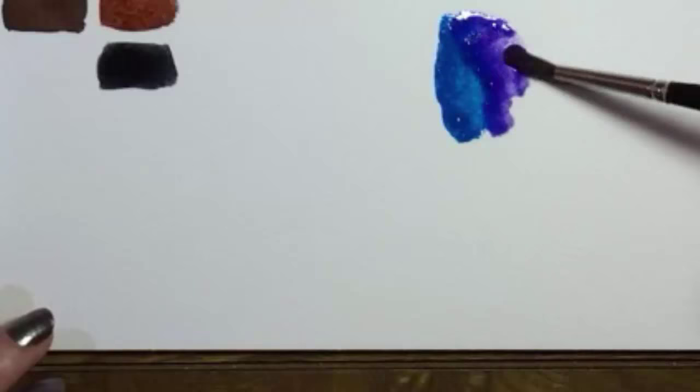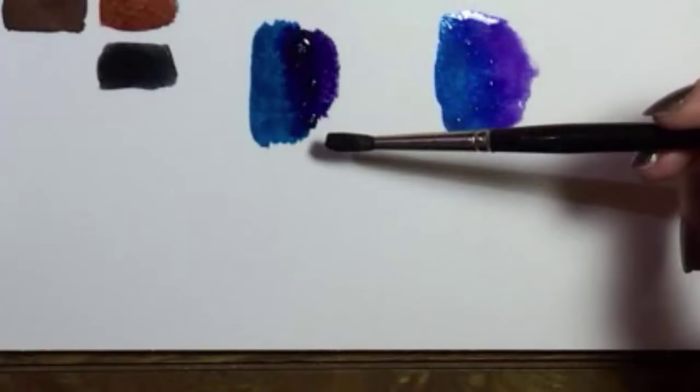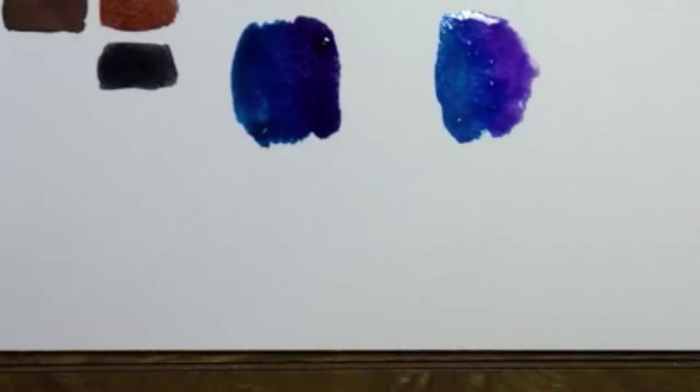Now I'll put some Crayola blue down and drop some purple into it — the blue totally devours the purple, which as I mentioned is a pretty wimpy color. Same thing with my expensive colors: first some turquoise, then some purple. When these dried I could see a nice commingling of the expensive colors, but I could still see them individually on either side of the blob. The Crayola colors became an almost solid dark blue and the purple didn't put up much of a fight. Also, the Crayola sample is sort of shiny.